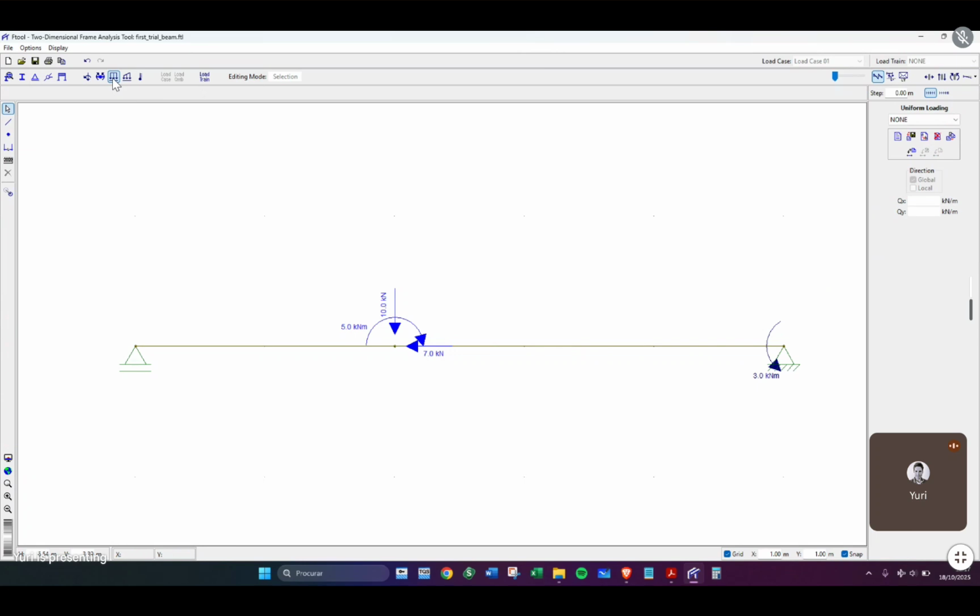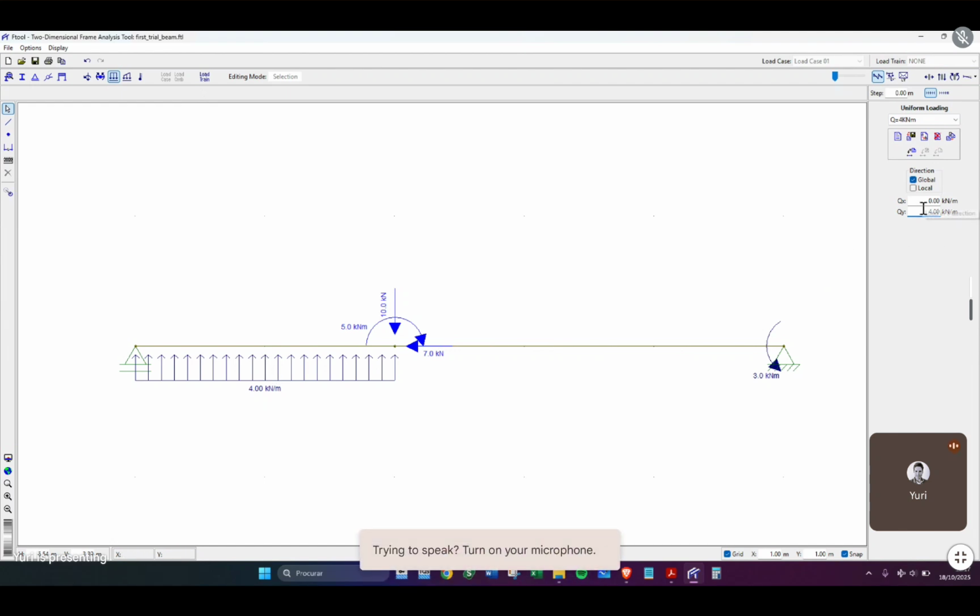Let's also apply a uniform load here in this span. I'm going to, like the other options, create a new uniform load. I will put Q equals 4 kilonewtons per meter. I'll click done. And in the Y direction, -4, so the load is facing down. I'll click apply. Apply. All right. Again, if you change the signs, they're going to be applied towards the upper part of the beam. I'm just going to leave it 4.